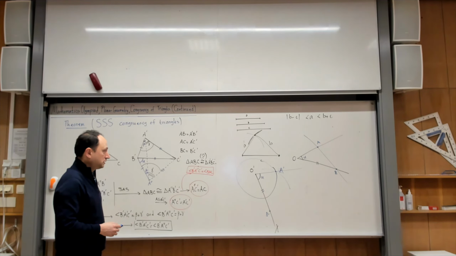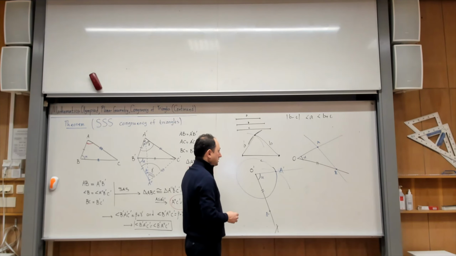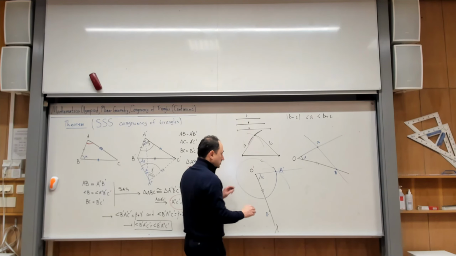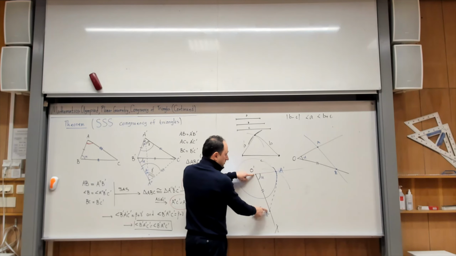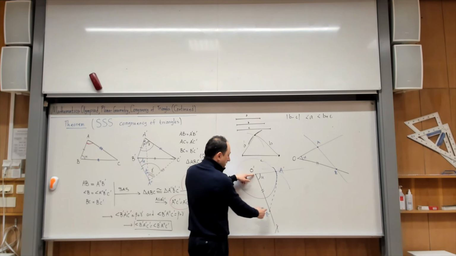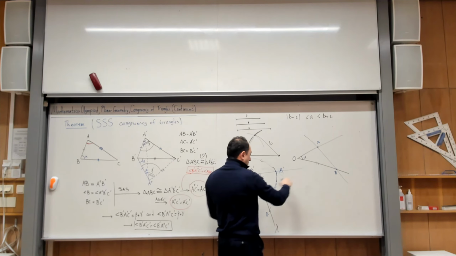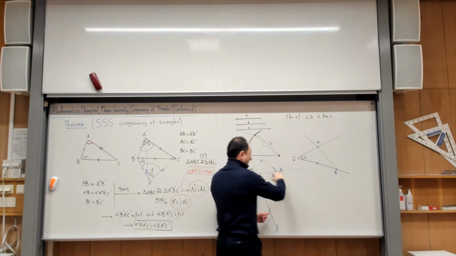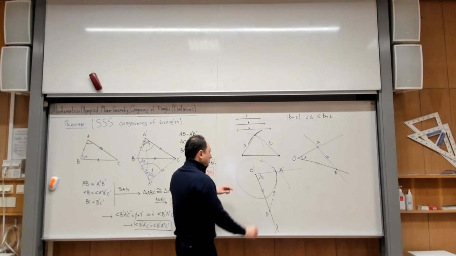So the lengths of AB, OA, and OB should be exactly equal to the corresponding lengths of the new triangle. Let us just check it one by one. Your method is to prove that these two triangles are congruent. So O prime B prime is equal to OB by your construction. That's correct. And then B prime A prime, yes, because of the construction, we open the compass to the length of this one, so that one is also equal to that one. And then, on the other hand, what did we have here?